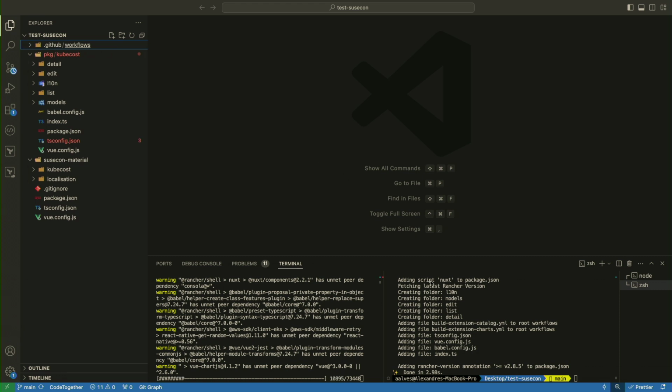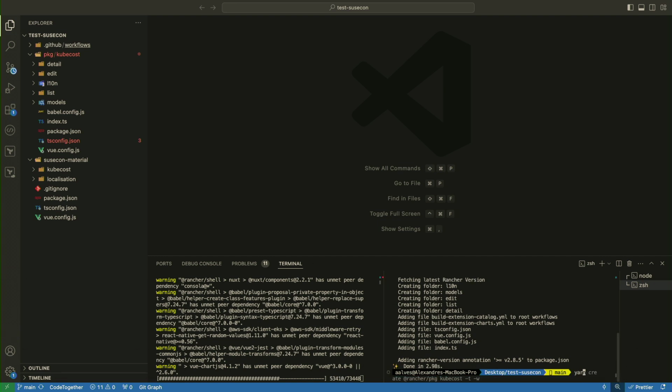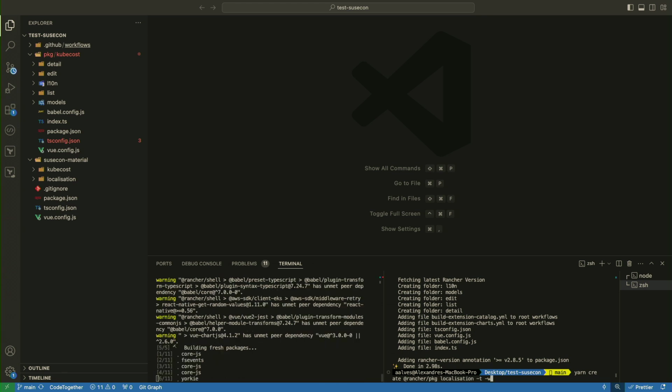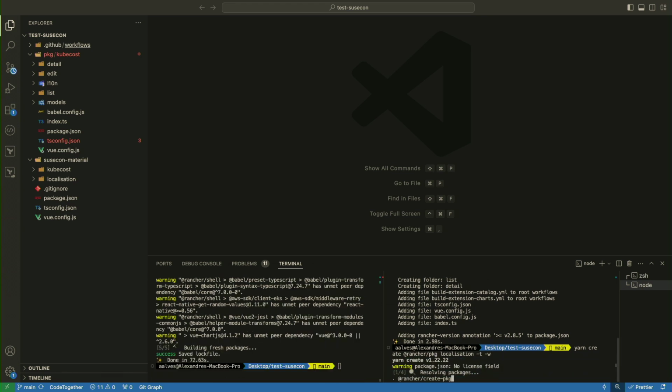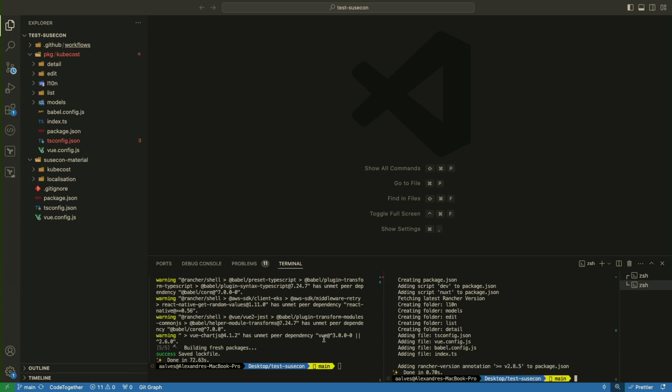Okay. So the first one that I did, I'm going to show you an integration with KubeCost. Okay. So that's one, and the other one will be just a simple example of a localization extension. So you can add a language pack to the UI. So yep, both of them are done, right? Package, KubeCost. Okay, took a bit to update. Okay, both of them are here. They have their files added. Dependencies are installed.